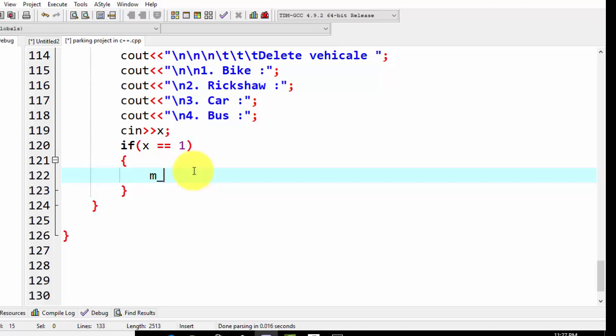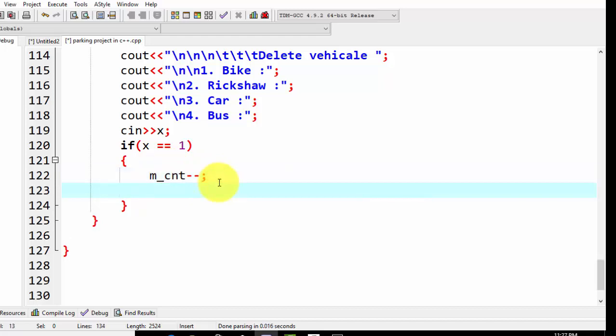So here we have to write bike counting must be decrement, so that we can remove that bike. If any vehicle already exists and you press 1, in that case you are going to remove that bike's counting and total amount of that bike.